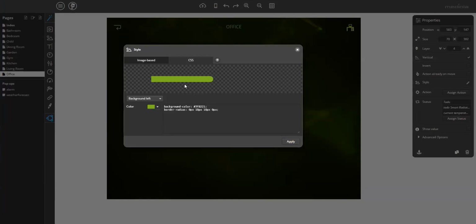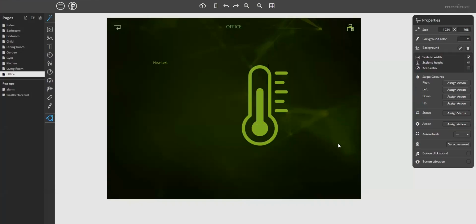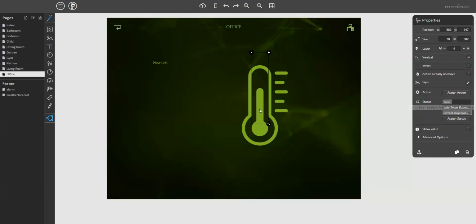Border radius. You see the rounded corners. Well, now it looks like a thermometer, like it is just one image, but it isn't. It's an image and a slider, which is dynamic and shows the correct temperature.